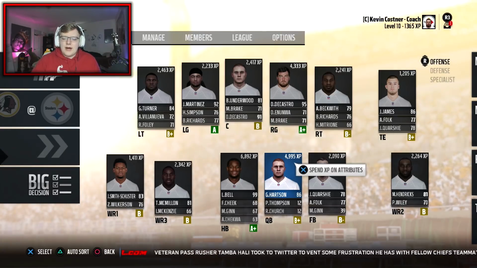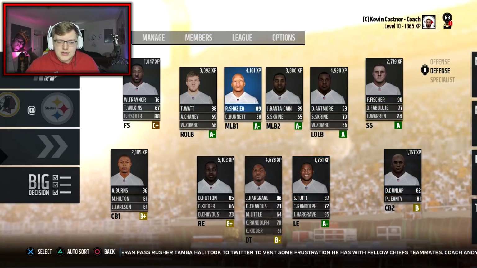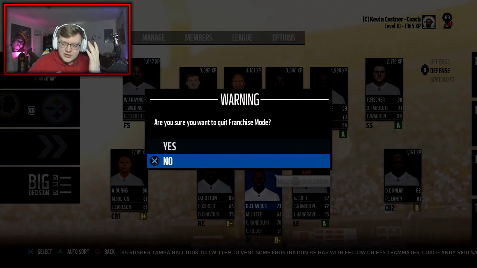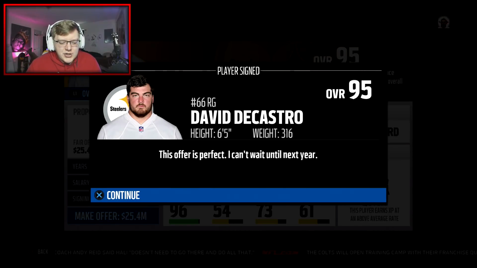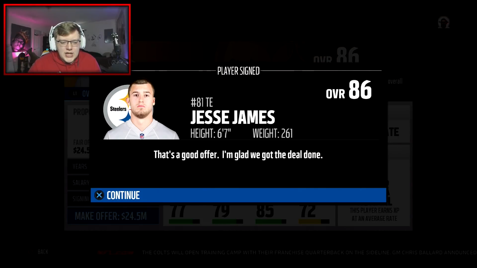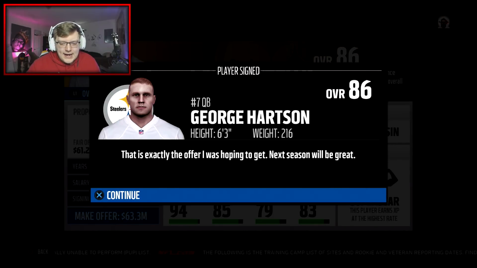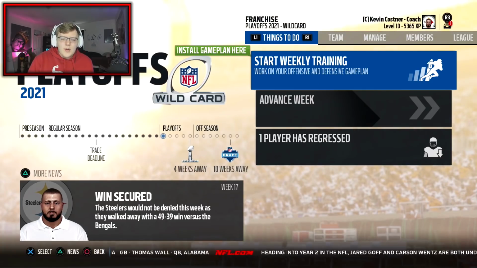Here's another look at the squad. Basically the same as last year in the playoffs. Just, you know, this front 7 is just so freaking good. We bring back David Castro on a 3-year deal. Bring back Banty Kane on a 5-year deal. We bring back Jesse James on a 4-year deal. We bring back Gene Treat right here. And we bring back Hartson. And we bring back Hutton. And we make it to the end of the season.